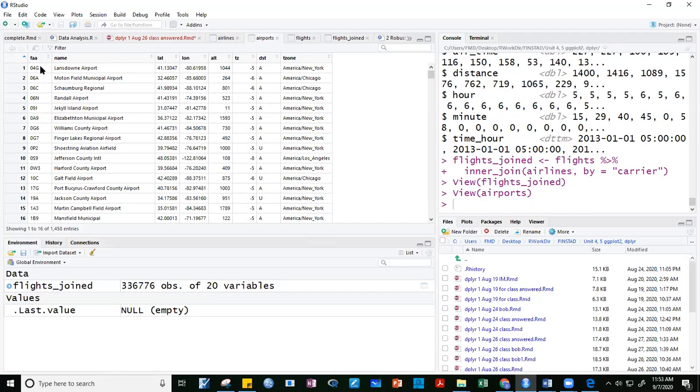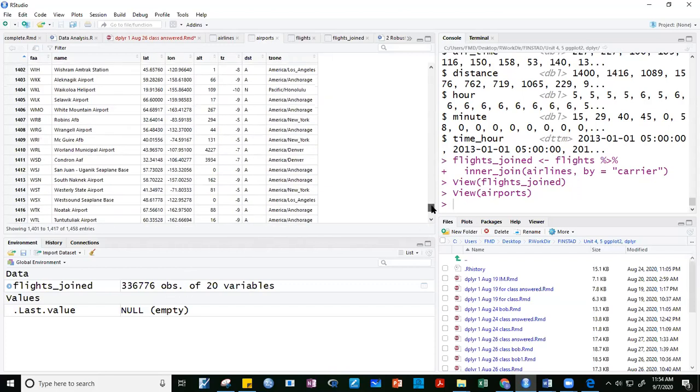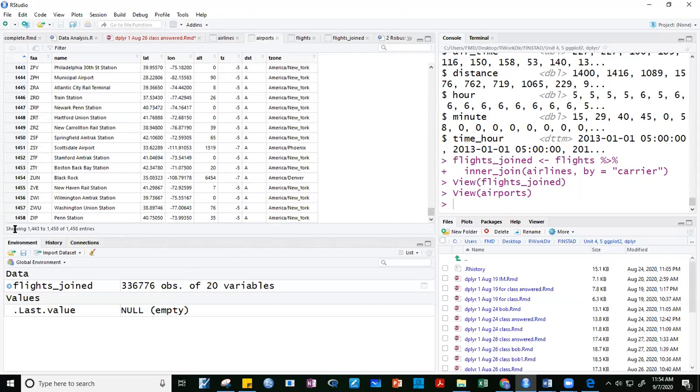So FAA consists of the origins and destinations, the names of the airports. 04G is Lansdowne. How many unique identifiers are there? 1,458 unique names of arrivals, origins and destinations, along with the names of the airports.